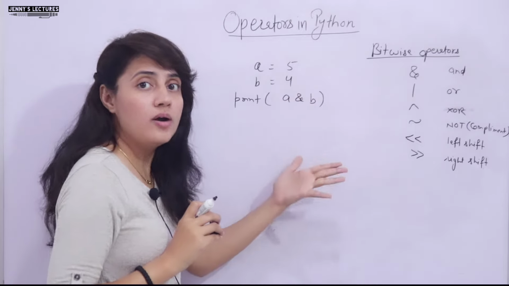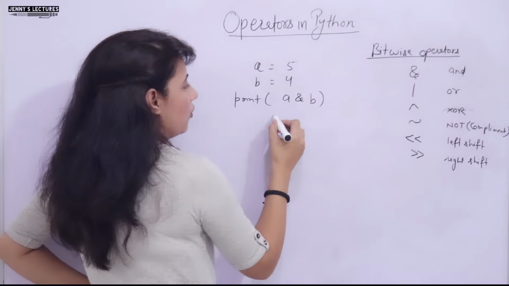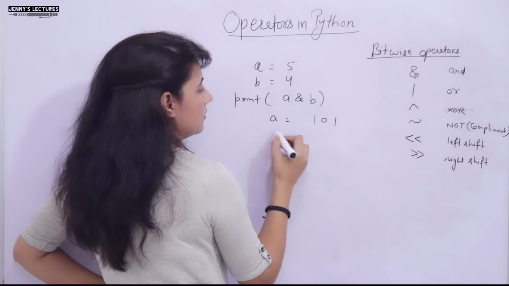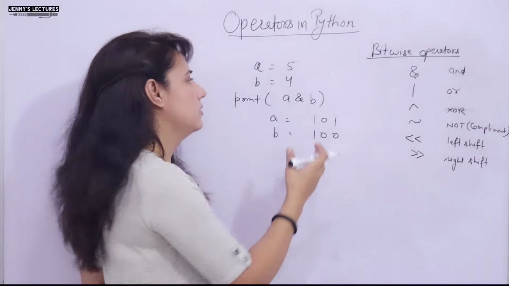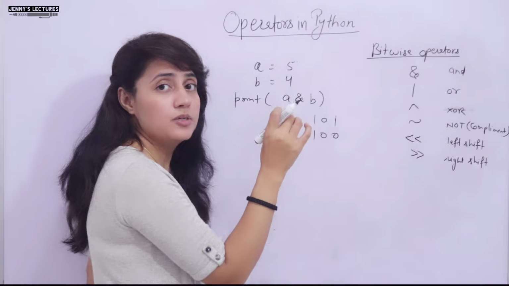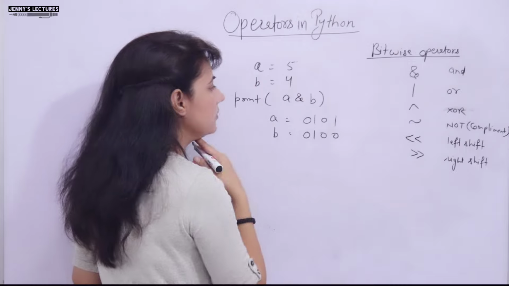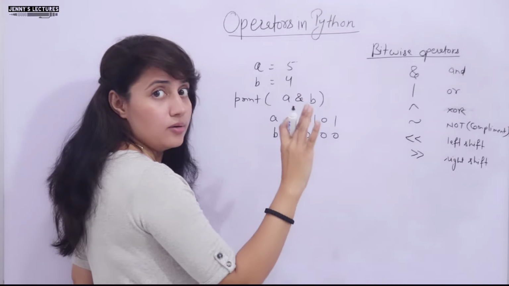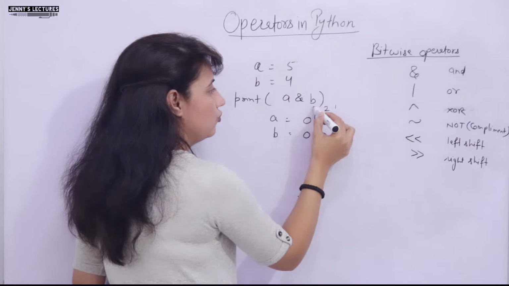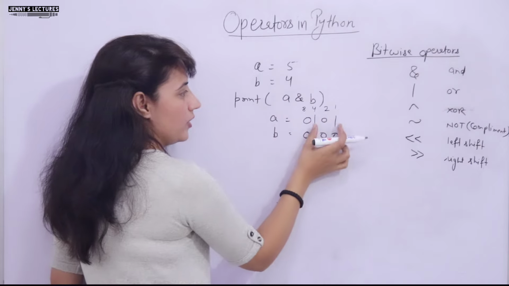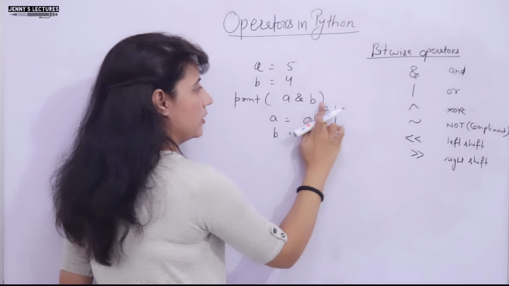So first of all, convert these numbers into binary numbers. So now A becomes what? 5 is 101 and B is what? 4, 100. Generally we represent these decimal numbers in either 4 bits or 8 bits. So let's represent in 4 bits. Okay. Now I hope you know 5 is 101, or you can calculate this with 1, 2, 4, 8. So 4 plus 1 is 5 and this is 4. At the place of 4 only we have 1 only, right?